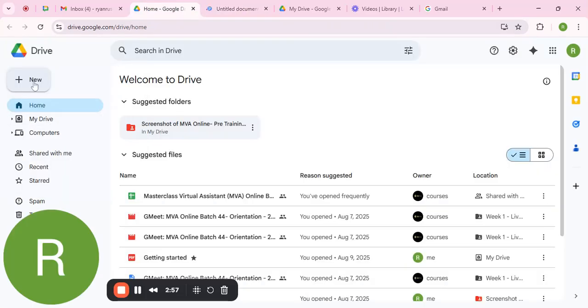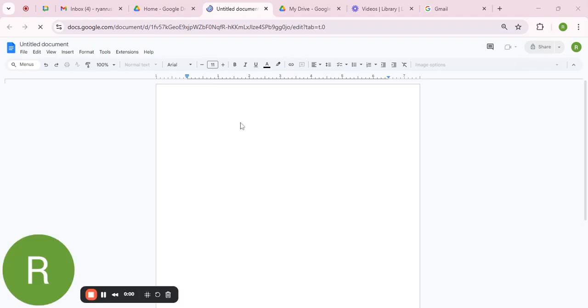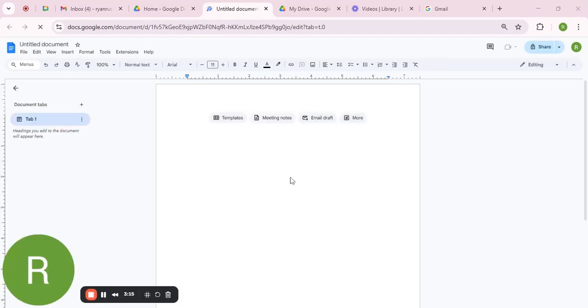Let's say Google Documents, I'll be hitting it, and it will route me directly to a new tab. Once I type in anything in my Google Document, it will automatically save directly in my Google Drive, whether I close it or not.